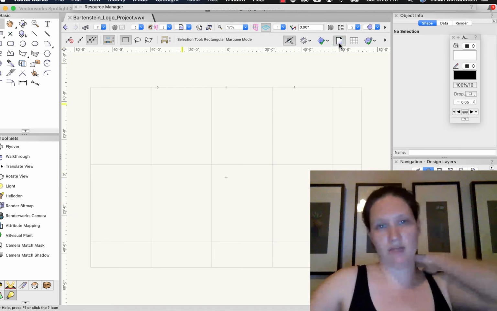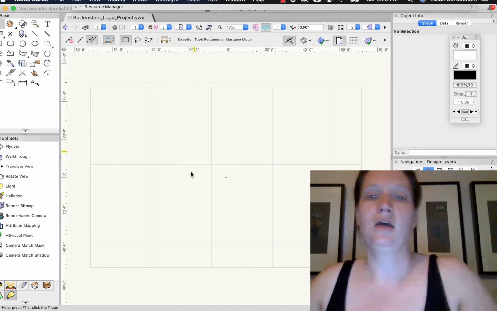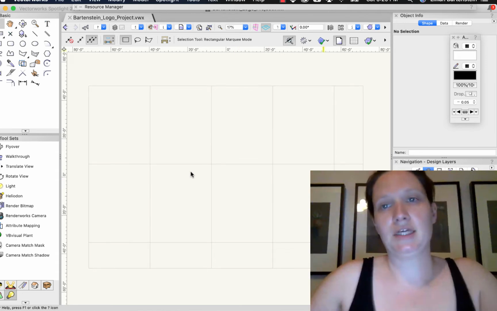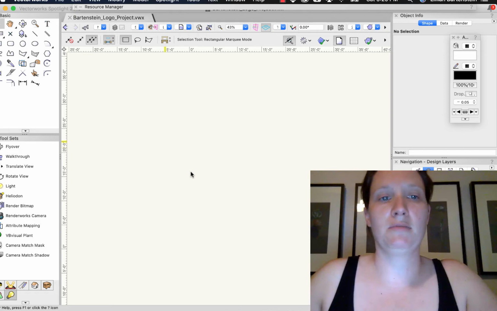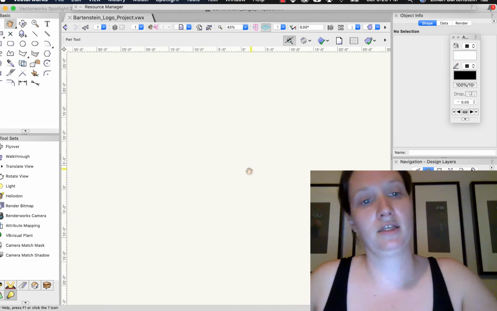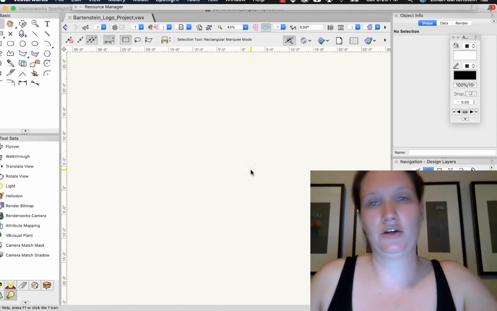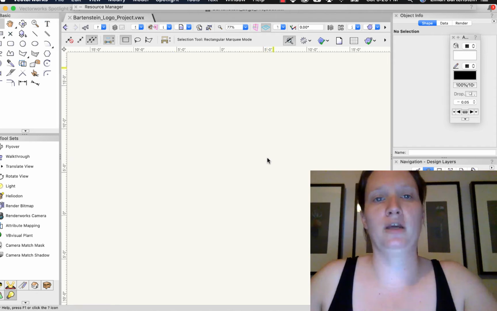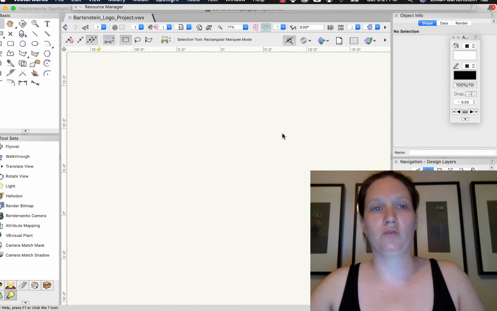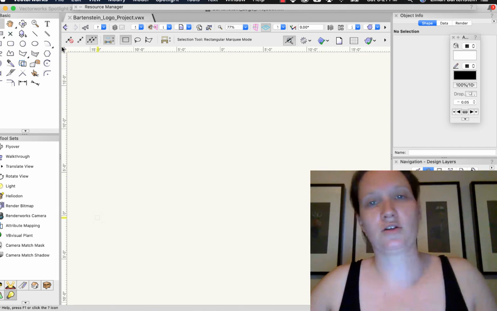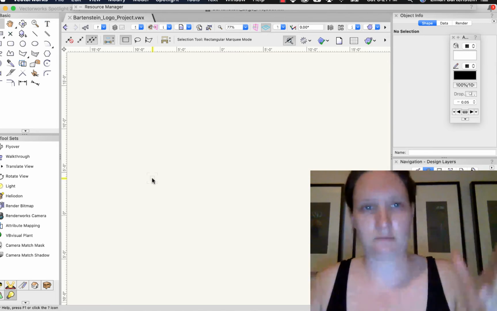So this would be like an ArchD page, but we're not going to worry too much about that. The key is that you're zoomed in a decent amount so that you're not drawing a really giant thing, because if you draw a really giant thing, then it will slow down your computer and make everything sad. So I just zoom in a little bit so that I'm working at like the 20 feet by 20 feet kind of square. You can see that on your drawing rulers, which you can also choose to show or hide, but let's go with this for now.